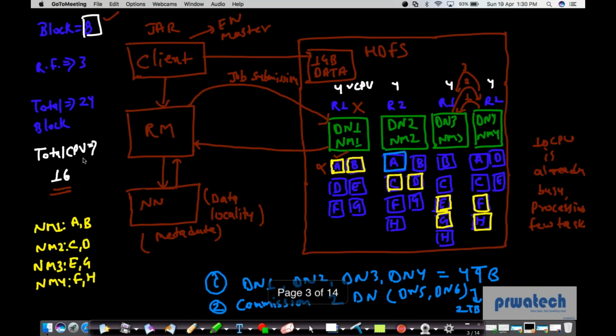Okay, what is happening? Let me go back again here. I'm repeating again, guys, because some of you are having one doubt here. The entire process is happening this way. The client is submitting, and once it submits, it goes to the resource manager. I'll actually show you when I run this job. Currently I'm just giving you the graphical view of how this will happen, because if I directly start doing practicals, you'll be amazed at how this whole communication is happening.